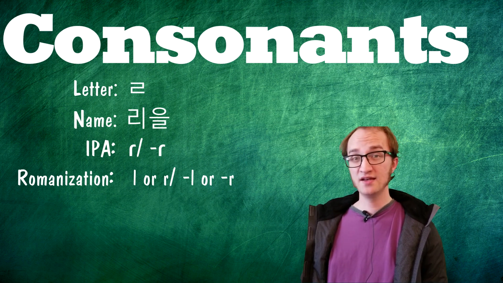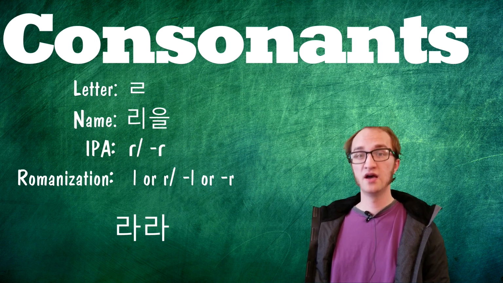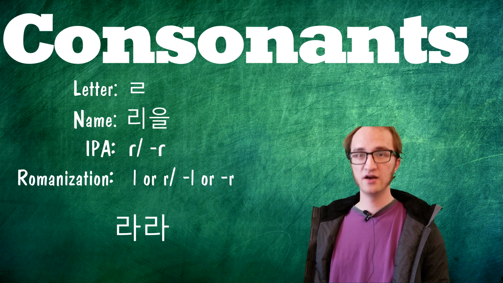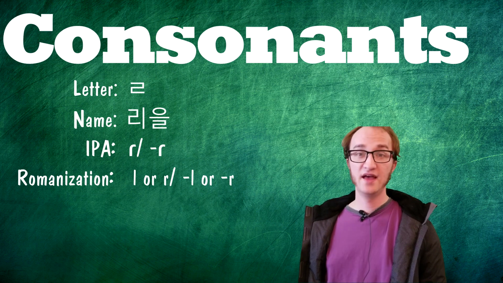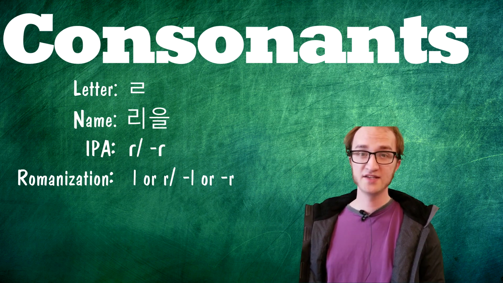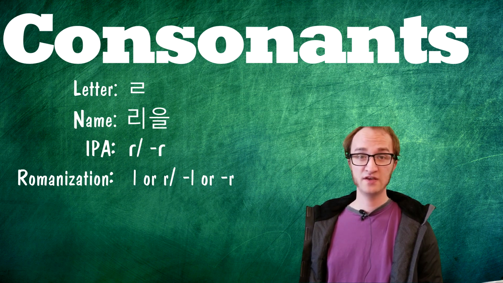Oh, and once again, rir is always voiced, so it won't change pronunciation. So this would be rara, and this would be roro. And now let's look at rir as an ending consonant. When it's at the end, you once again make a quick little flick of your tongue across that alveolar ridge.